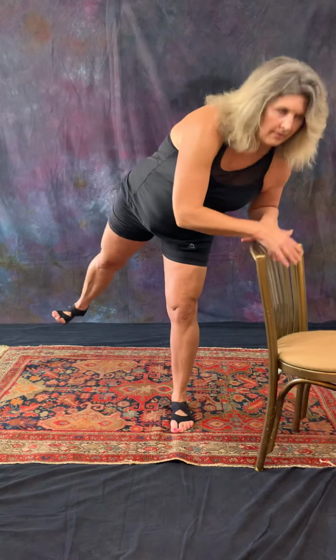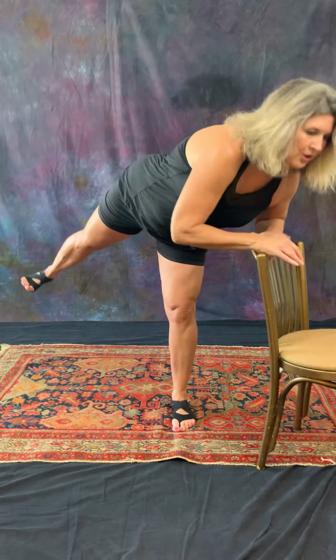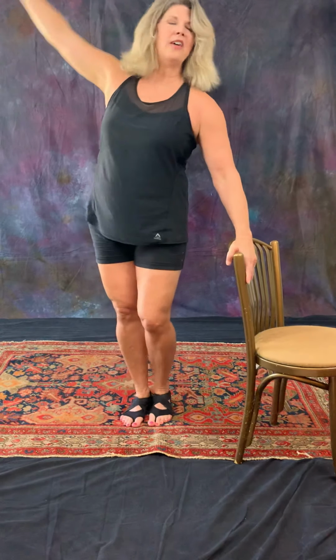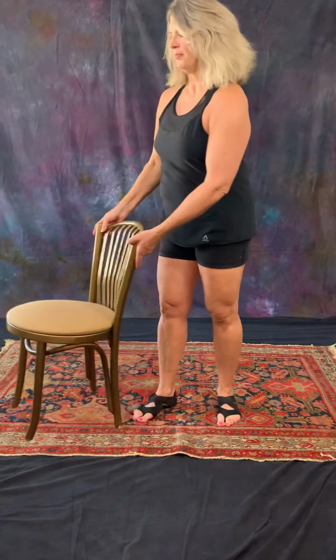So if you start to hang onto the chair and lose your posture, don't do that. Try to stay at an angle. Perfect form. Eight, seven, six, five, four, three, two, and one. Bring it in. Bend both knees, push your hip out. Nice stretch. Release, other side. We're gonna wind this up.